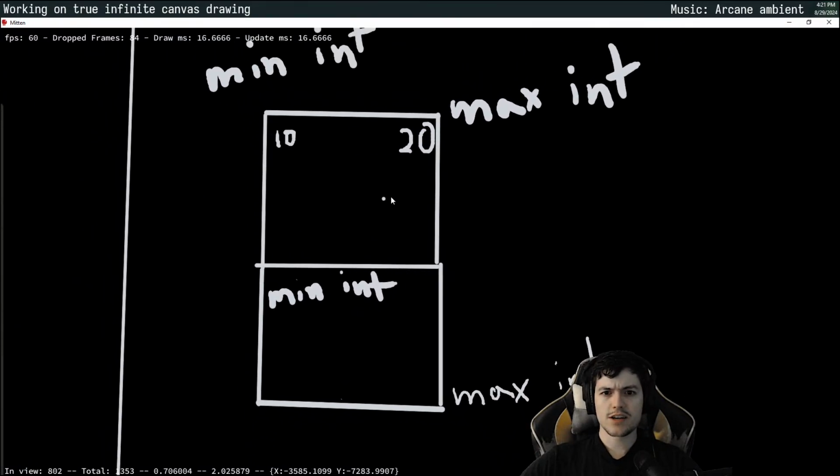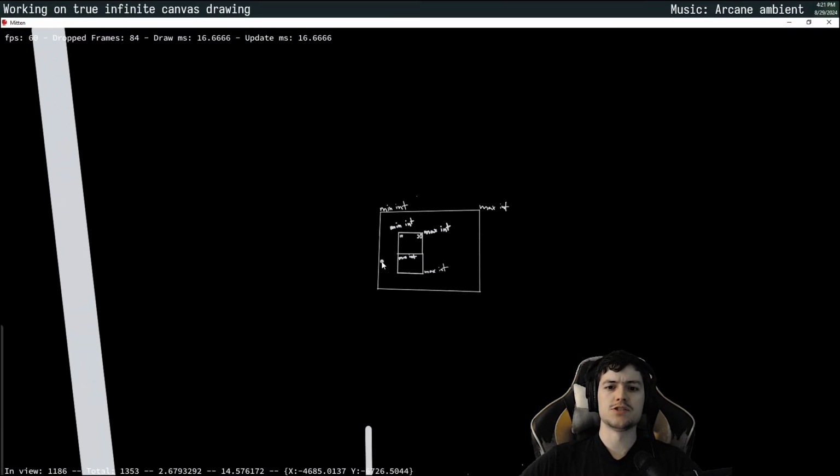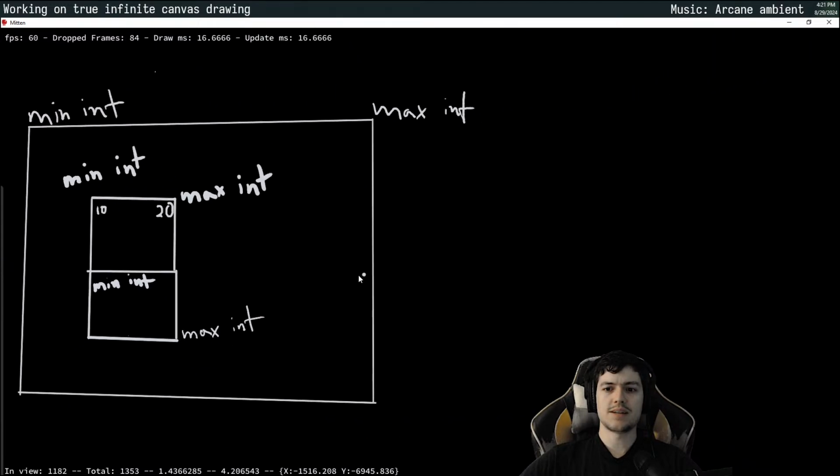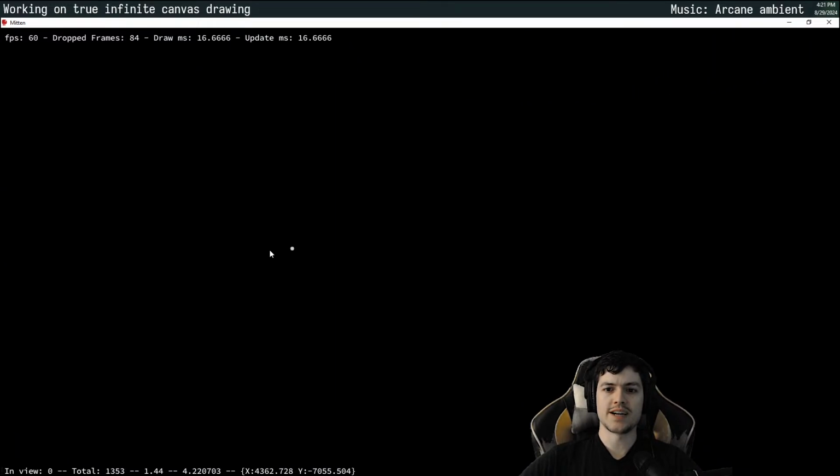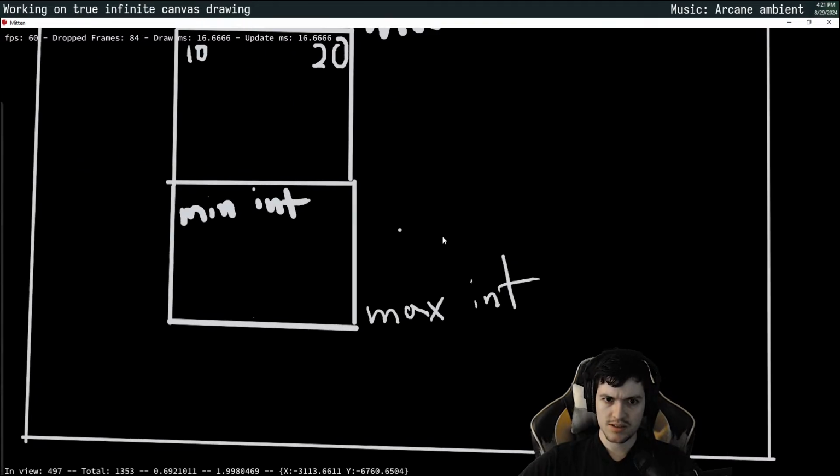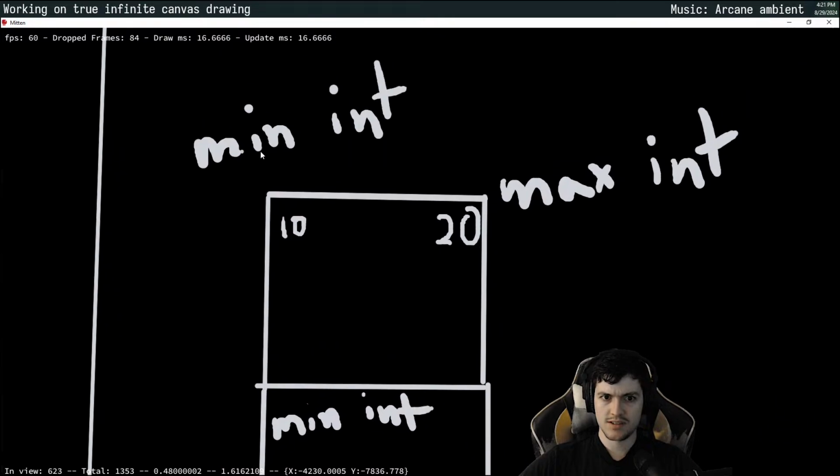So let's say I don't care about the infinite zoom, but I'm just drawing from left to right non-stop without zooming in or out. So at some point I'll reach the edge of the min int, max int.